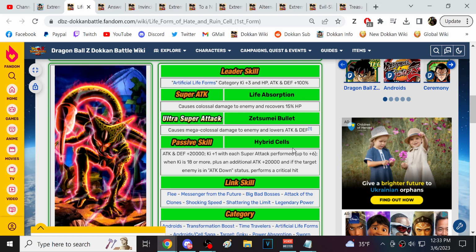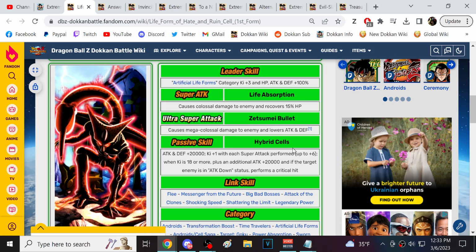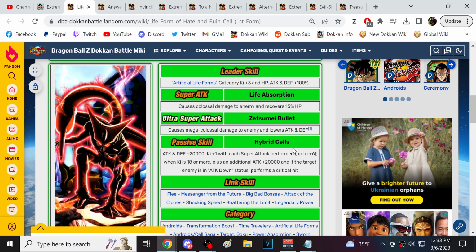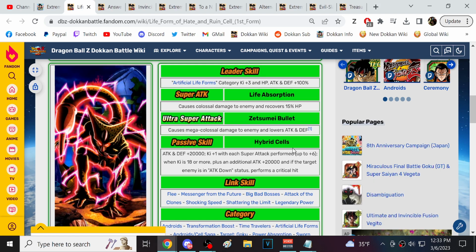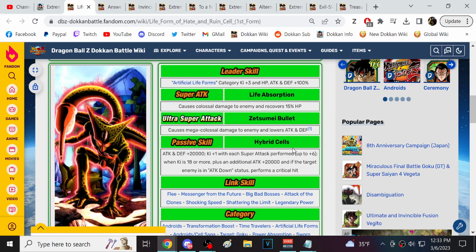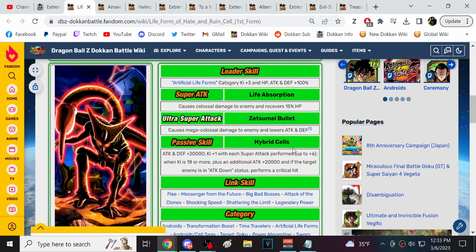The problem is that the characters you want to run with that unit to make that unit run effectively are characters who are getting one shot left and right in any meaningful stage. So it's like he needs help. You're going to need help in order to make running Super 17's team worth it, to make things run a little bit more smoothly.